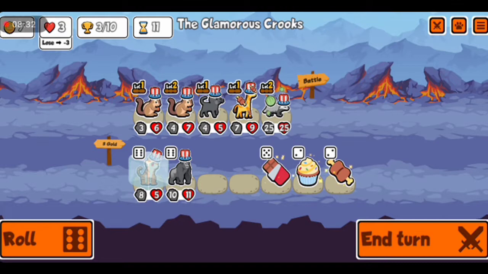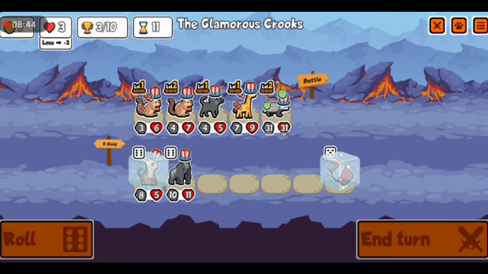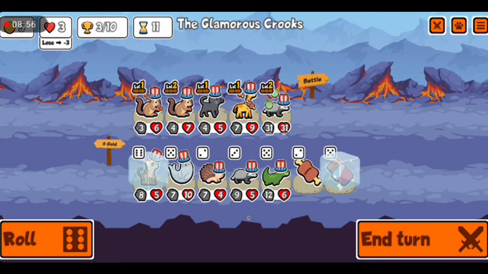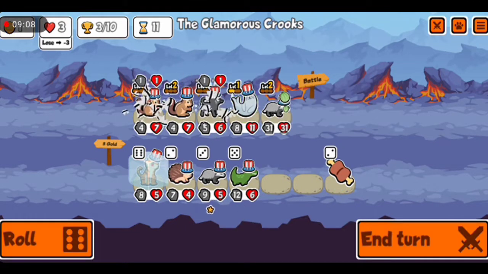So we buy the can. Yeah, this is another garbage. I don't know why this store keeps on being garbage. Like there's nothing useful to buy. Nothing. Yeah, we don't need badger. Yeah, this seal, I've been looking for that. So we delete this guy, buy this seal.